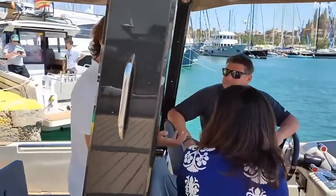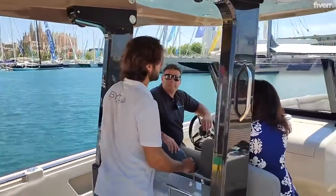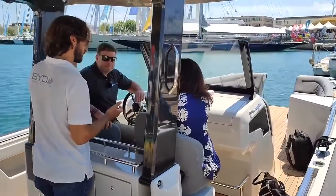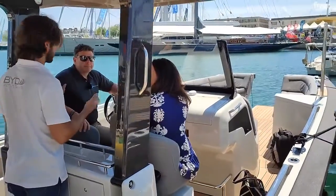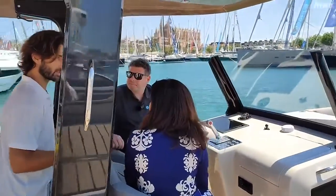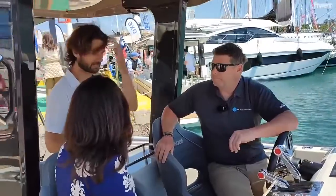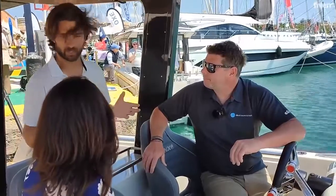So this client came to BM Composites and requested a new tender, and we built up a proposal that was actually ticking all the boxes of the client, because they wanted to have a lightweight tender, because the crane capacity was limited. We had space which was limited, but they wanted to maximize the boat that they had on board. So then we started designing and discussing all together, us with the crew, and putting together a perfect list of what they wanted. And we came up with the idea of having a catamaran, because the catamaran has less draft.